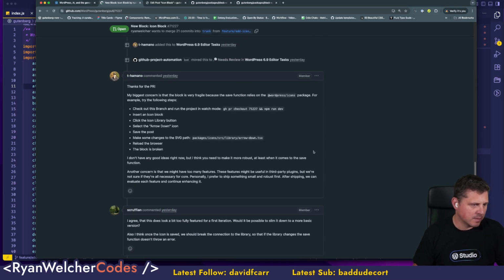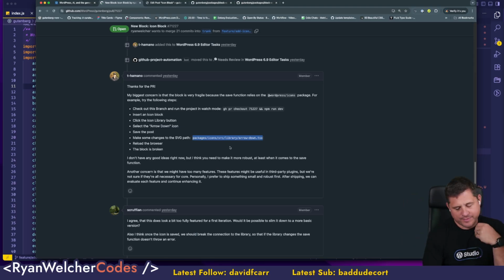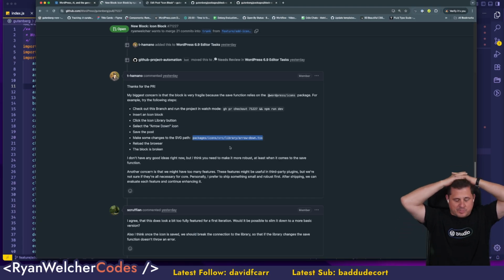Aki has it very succinctly laid out: you insert an icon from the library, save the post, and then you change the SVG in the icon that's been inserted, and then you'll get a block validation error. That becomes an issue. It's kind of an edge case in that it requires changes to the actual icons in the library. But if there's ever a design change or whatever, there's potential to break blocks, and that's not good.